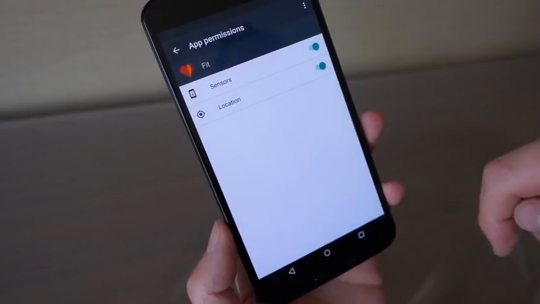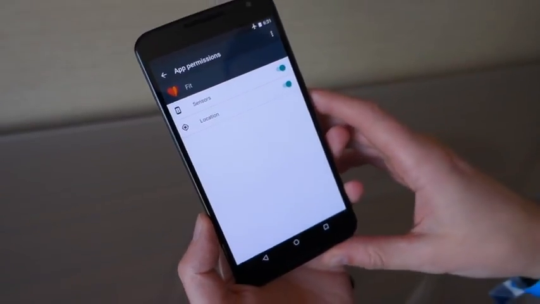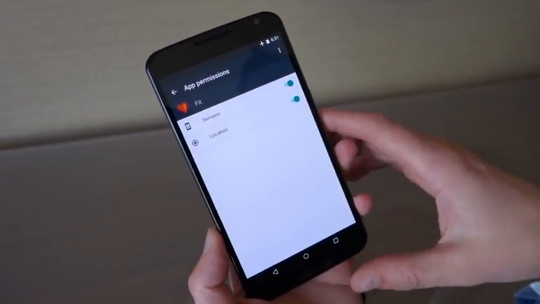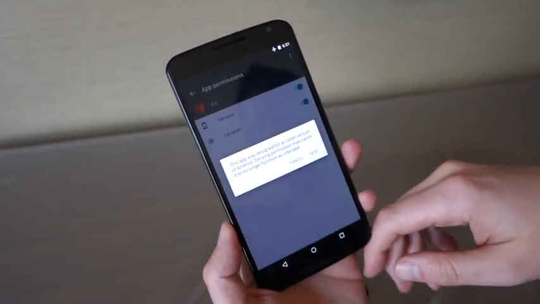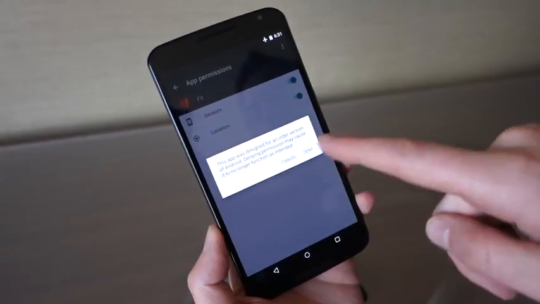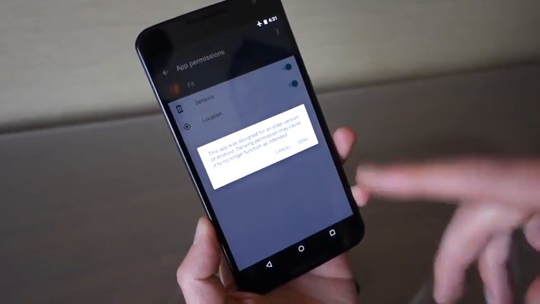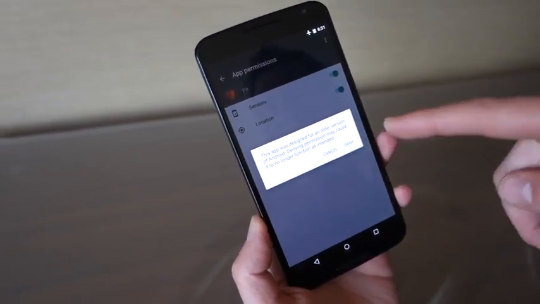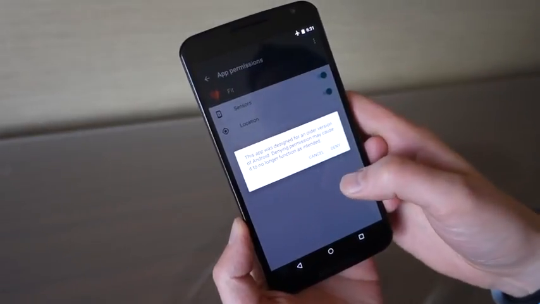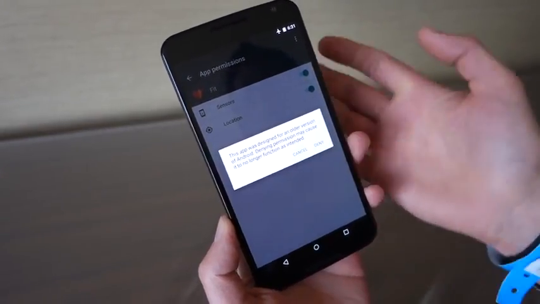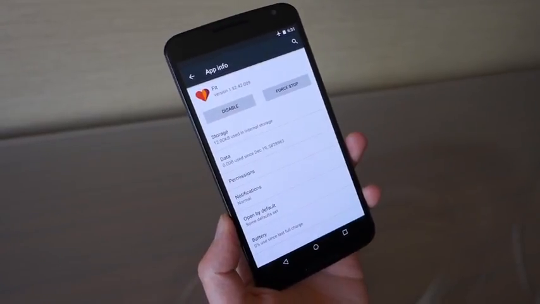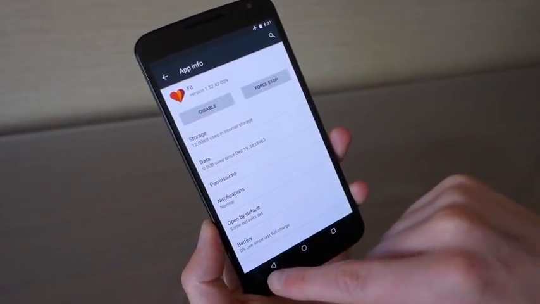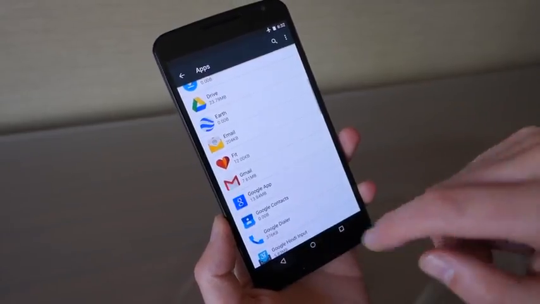You can also adjust permissions in here. So this is one of the new big Android M things. There's obviously not a lot of permissions with the Fit app, but you would see things like contacts in here, and you can just toggle those on and off. Now there is a warning that pops up, especially for apps that haven't been updated for Android M, that says if you start toggling things off, it may not work properly because it hasn't been built for Android M. So you might want to be careful in there, but you do have those toggles going on. If we jump back out here and go back to settings.